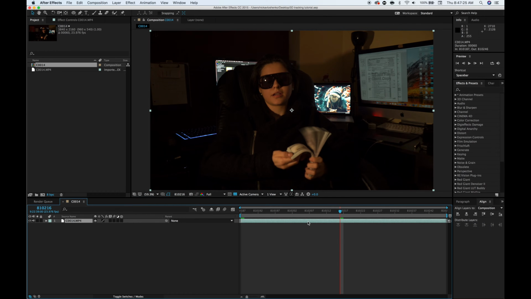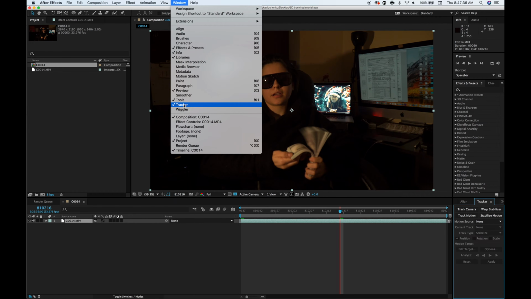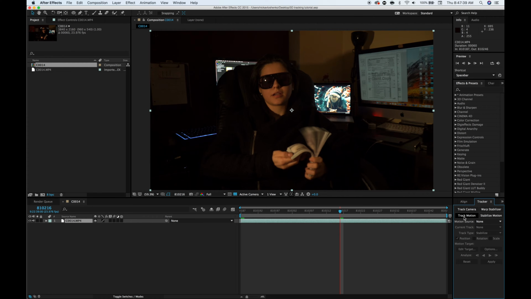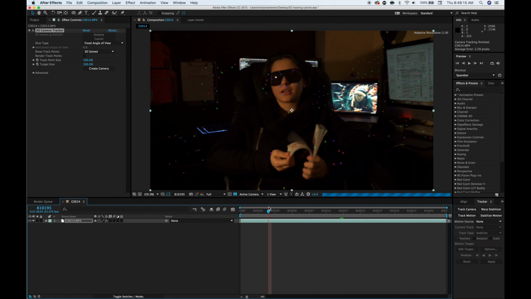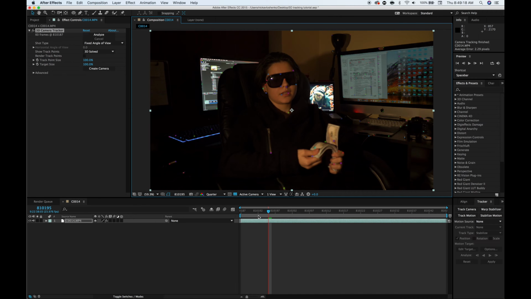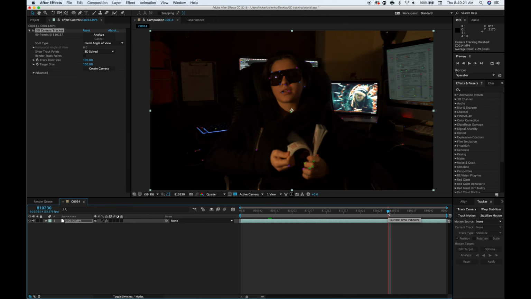So what you're going to need to do is select your footage here and find the tracking window. Usually it's over here, but if you can't find it, you can go to Window and choose Tracker from the list. And you're just going to hit Track Camera and wait until it analyzes your video and spits out the track for you. So there you go, you can see that it basically tracked it for you, and you have all these tracking points all over the place, and you can move around your camera, and you can see that it sticks with the scene. So you can see it gets the scene pretty well.